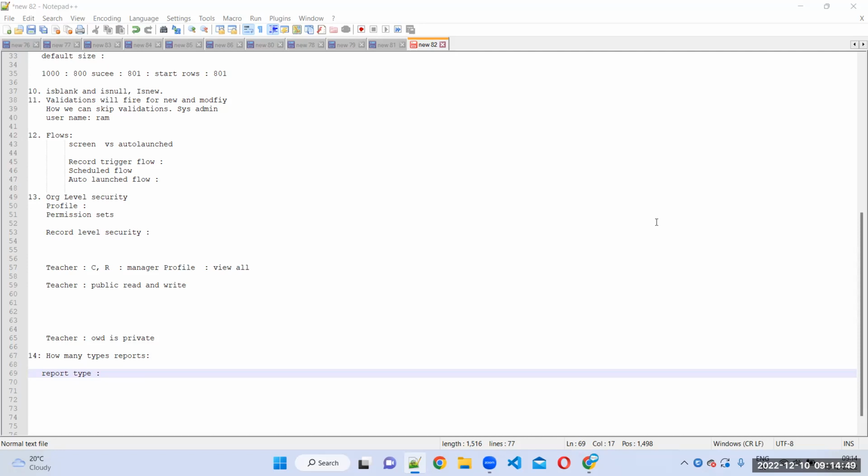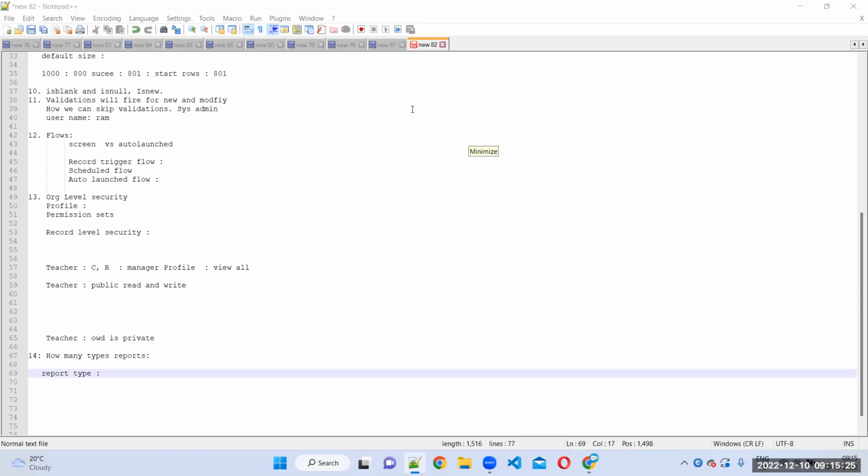So, Rupinder, madam, what is report type? Sir, a report type tells about the set of fields and records that will be on the report. It is based on the relationship between the related objects and the primary object. So, Deepa, madam, what is report type?